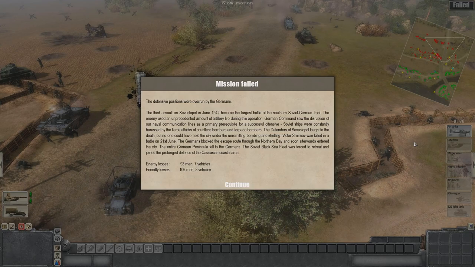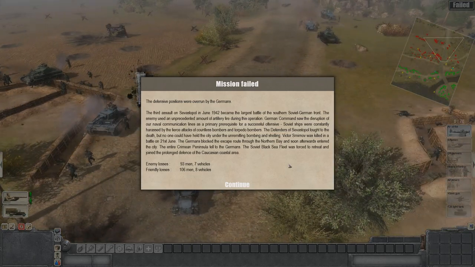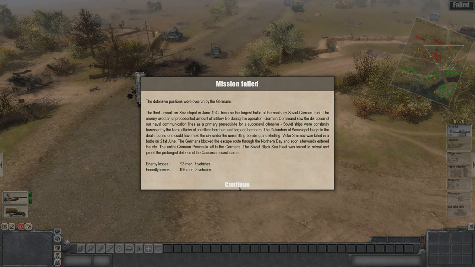German command saw the destruction of our sea communication lines as vital to their success. So the Soviet ships had to Victor Smirnov was killed. Dozens of bombers and torpedo bombers. The defenders of Sevastopol fought to the death. No one could save the town from the relentless bombing and shelling. Viktor Smirnov was killed in battle on the 21st of June.